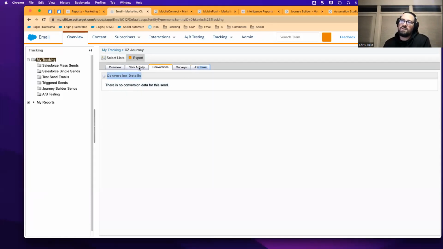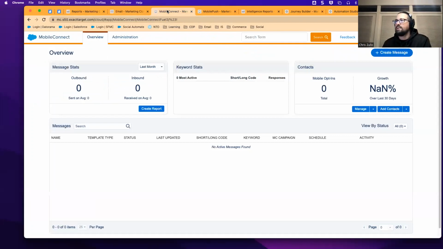And then I can export this. I have nothing useful here to export, so I'm not going to go any further there. And again, you can see some of these older options. Most things are available, if not everything, in Analytics Builder. But old habits die hard. So I still will use this on occasion when I need to do a quick review of something that I've sent, or review something that somebody else wants me to take a look at. So that's Email Studio, and let's go to Mobile Connect.